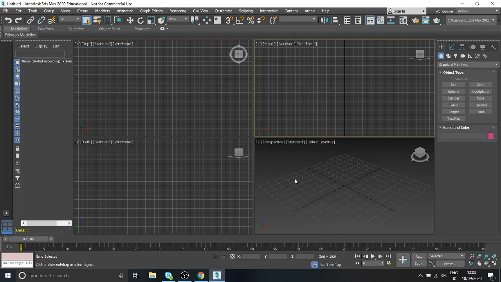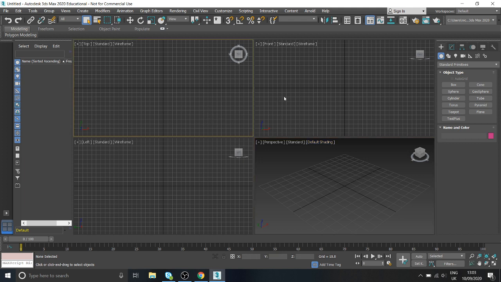Okay, so here we are in 3D Studio Max. What you can see here is just the standard interface that you'll get when you first load 3D Studio Max. And when you first load it, you may be faced with an option between using classic mode or design mode. So just click the classic mode for now, unless you're familiar with the software and you know what design has to offer. So we're starting out.